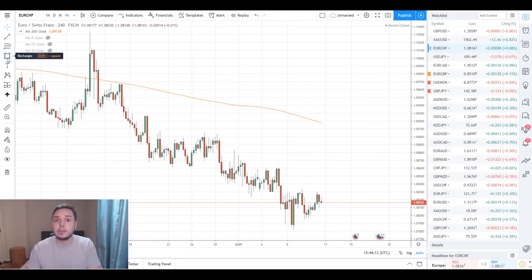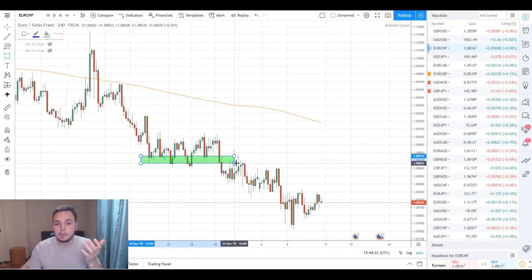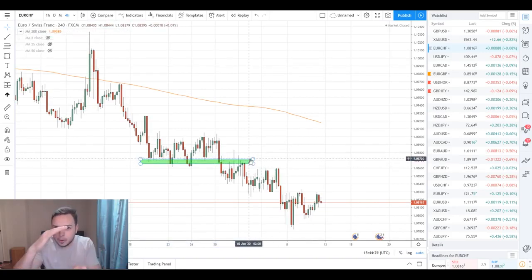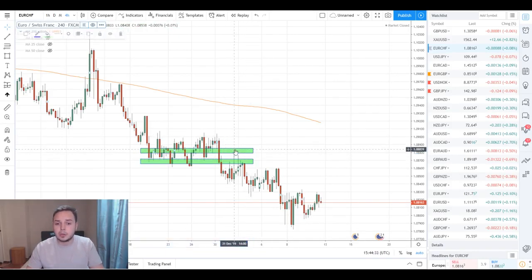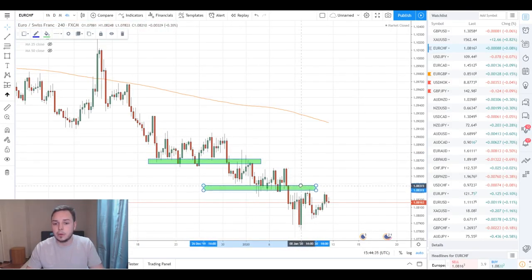So the first thing we need to do is identify the support and resistance levels, or supply and demand, or just an area of sensitivity, whatever you want to call it. So we can see a clear area of sensitivity over here, right? It's never like a proper line or so. It's always kind of a little area. This is on a 4-hourly time frame, by the way, but we can just copy and paste this, make another one. Where can we see another area of sensitivity?